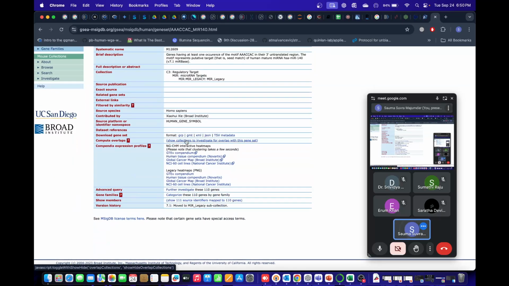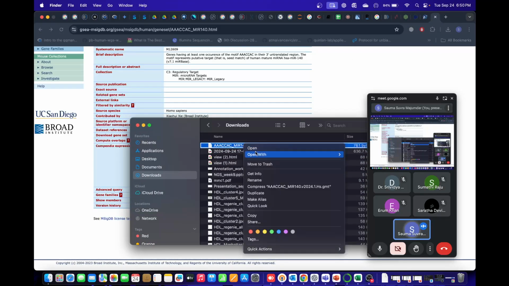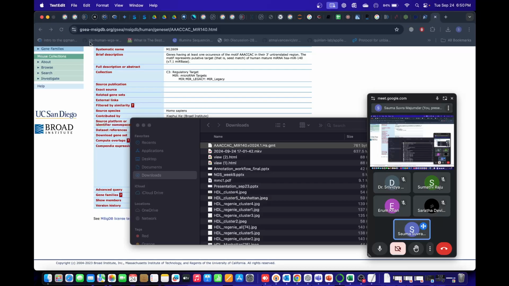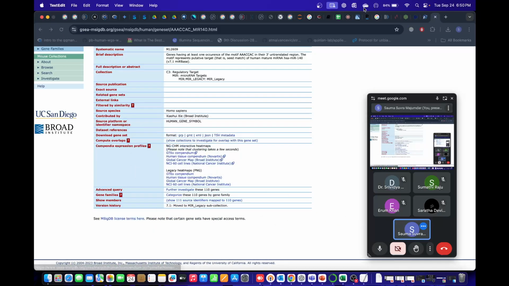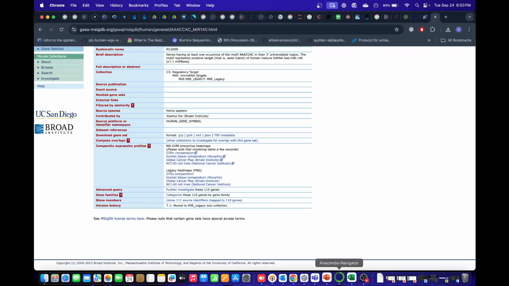If you download this in GMT format, which we generally use for GSEA, it gives you the pathway name, then the source, and after that all your genes. So you can get your gene sets from MSigDB and do your analysis. These two databases are used for functional enrichment.